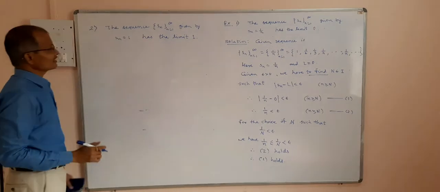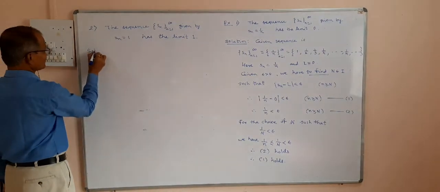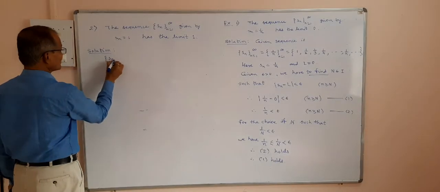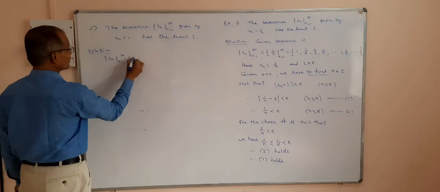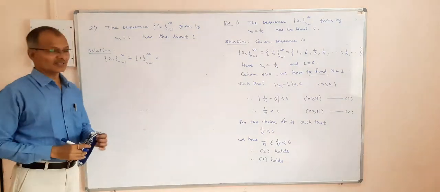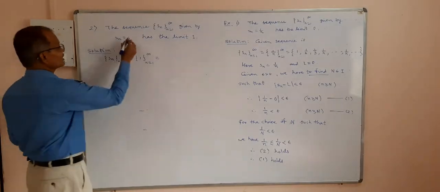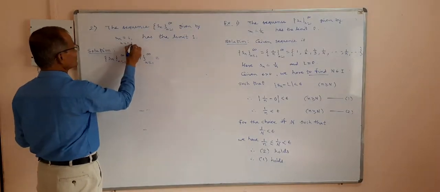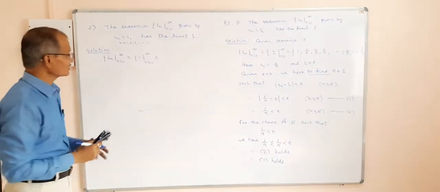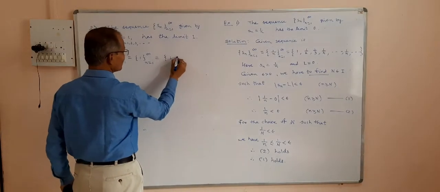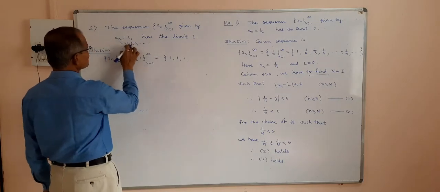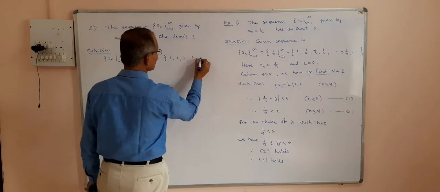Actually here Sn is 1, which means the sequence Sn, n takes values 1 to infinity, is such that each term of the sequence, for n equal to 1, 2, 3, etc., is fixed at 1. It is a constant sequence. First term is 1, second term is 1, S1 is 1, S2 is 1, and so on. It is fixed.